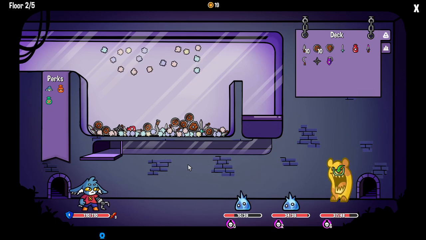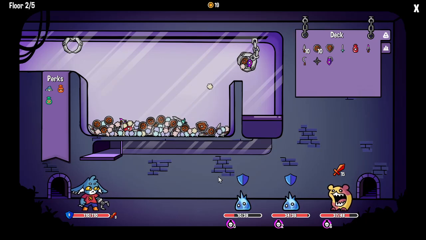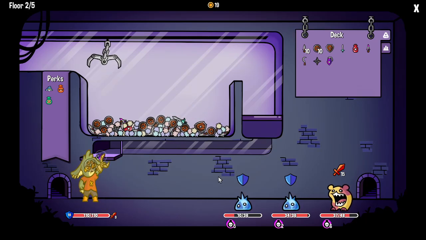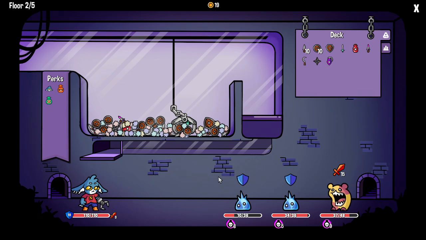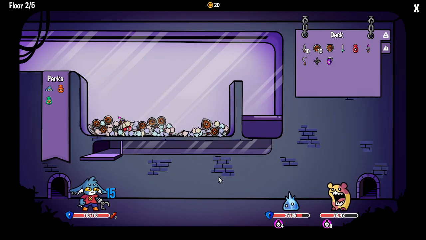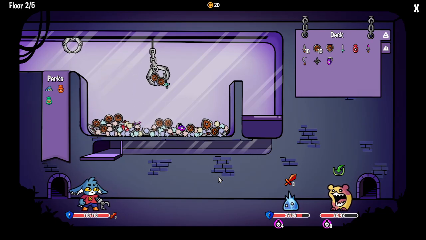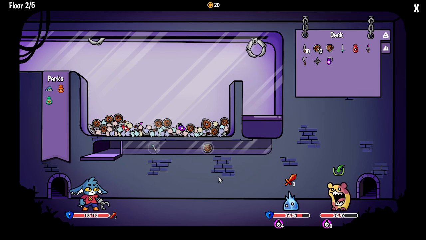Alright, that works. And, let's see, there we go. That'll work. And, grab that. He's gonna hit the 15. I got 20. That's good. There we go. He's gonna hit for 8. I got 10, so that'll work.